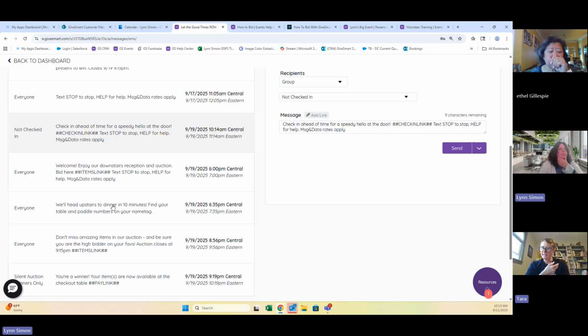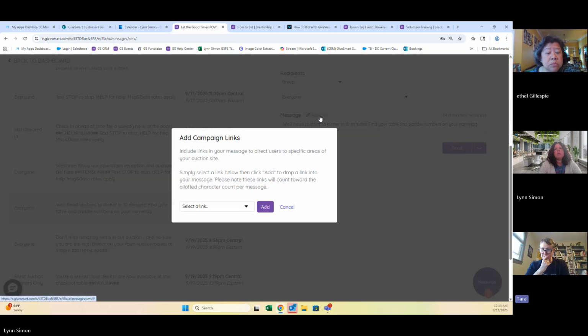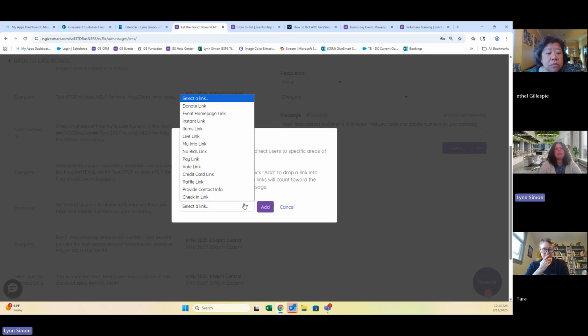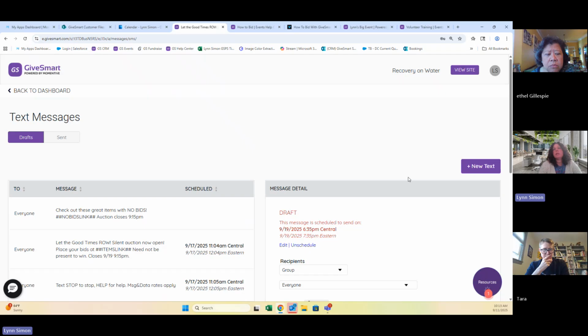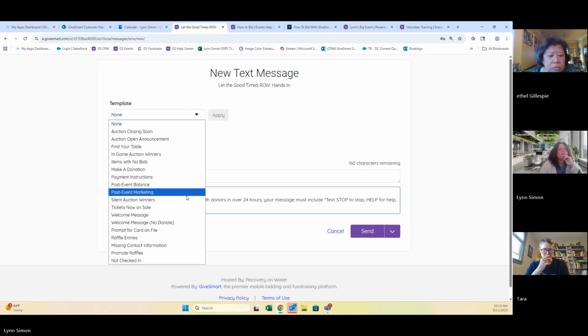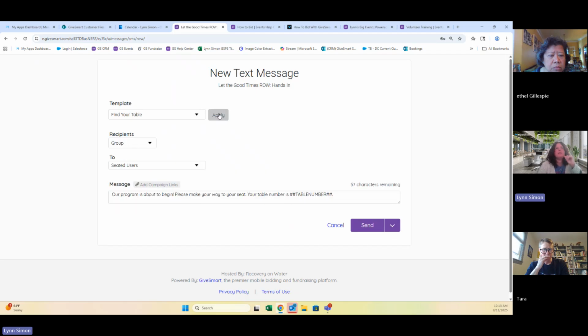We also do have a predefined text message that will send them their table number. Wow. Oh, and do I need to program that? So you can just include that link here. Oh, it might be in the actual one itself. Not in this link. Hang on a second. Let me get out of this one to see. I forget where it is. Find your table. Oh, there it is. Thank you. Totally escaped me up at the top.